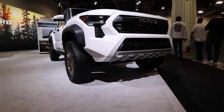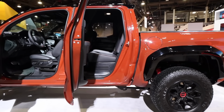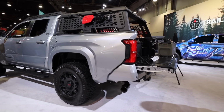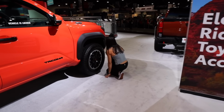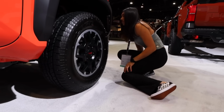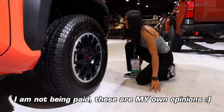Yes, this is quite the statement, especially it being so early on and I haven't even driven it. Nor have we really seen people with these trucks on the road just yet. And before I get even further, you don't have to agree with me on this, nor is this video intended to persuade you that the 2024 year model is 100% right for everyone out there. And also, just to be clear, I'm not being paid to say any of this.